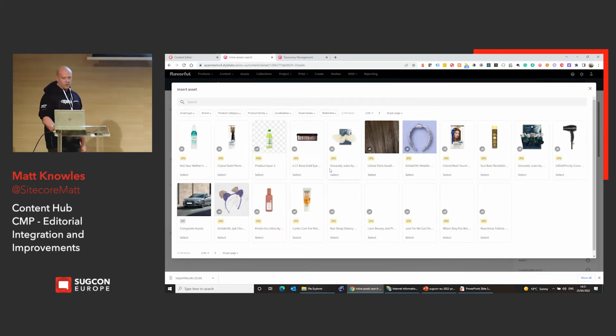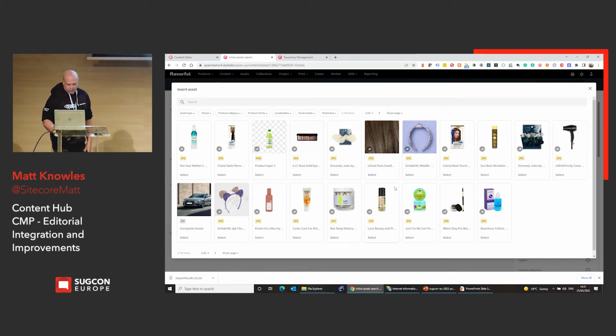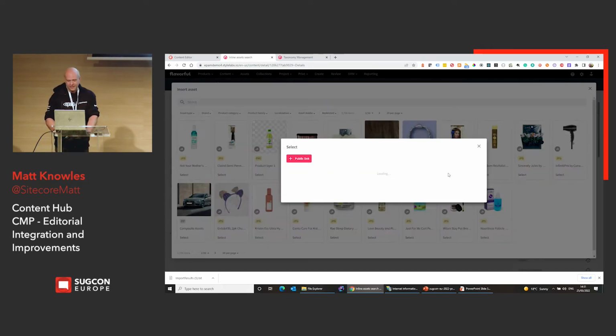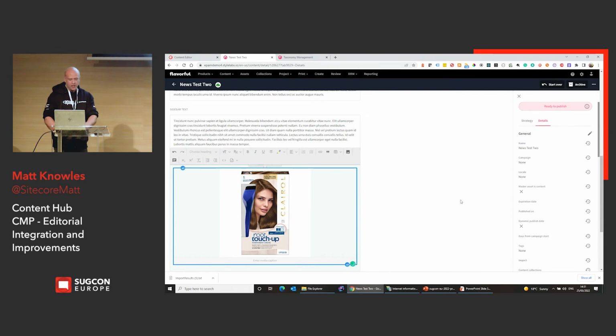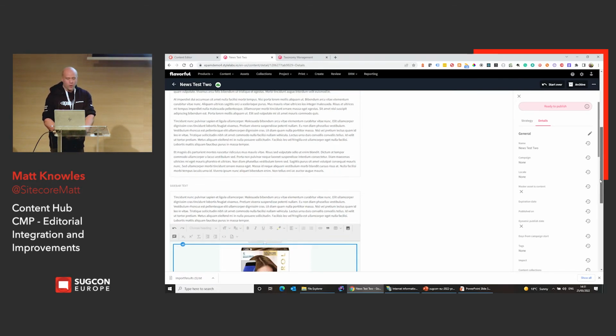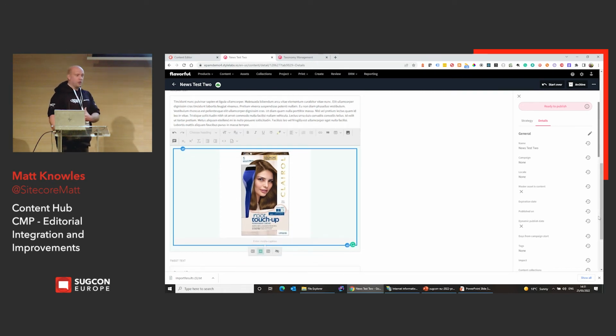It gives you this, which is the CMP, which is the DAM window you would get if you link to Sitecore DAM out of the box. Again, I'll pick something I would never have any use for, so I'll re-pick something to do with hair. Put that in. So you get that nice WYSIWYG interface. You can say to an editor, pick the image, great. Go, browse, get that visual feedback. It gives you something much closer to what your end result will look like, rather than selecting a linked asset, browsing through a list of names that often make very little sense.